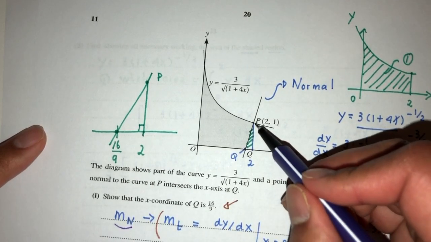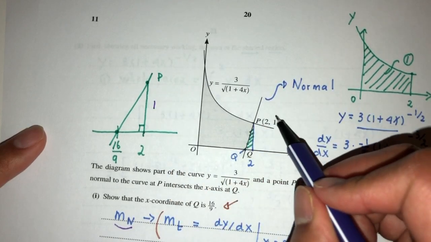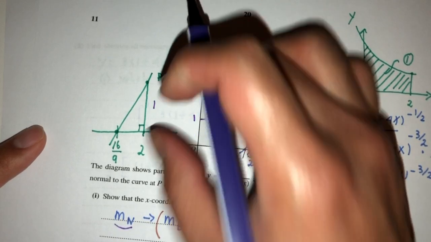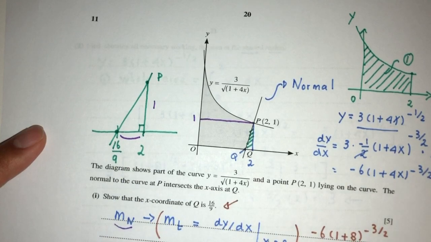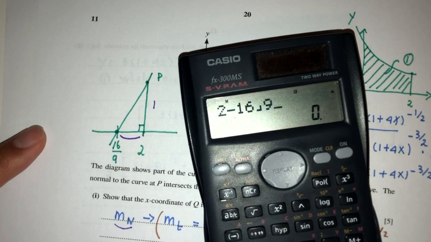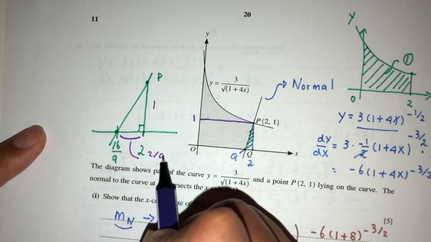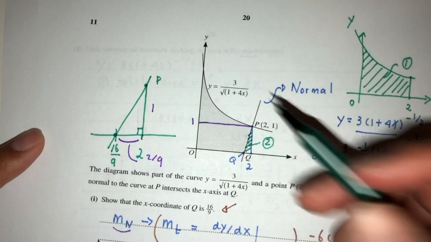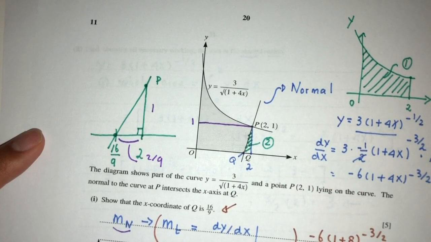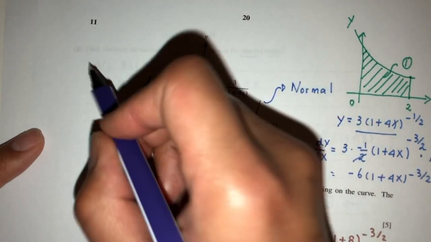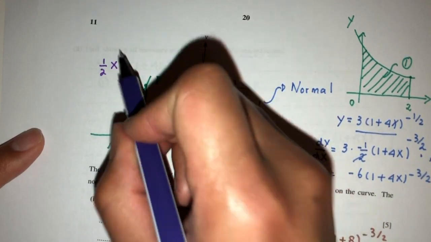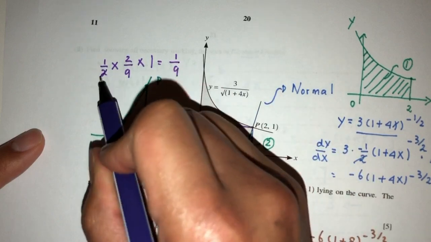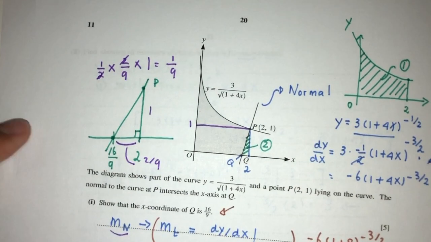As you can see, this height here is simply 1, because the y value of point P is 1 here. And what is this distance? Let's find this value: 2 minus 16 over 9. That should be 2 over 9. So this is 2 over 9. Basically, we don't need this area number 2 as part of the shaded region, so how can you find number 2? If you observe, it is a right angle triangle. How do you find the area of that? It is simply half times base times height. Base is 2 over 9, and height is 1. So you have 1 over 9, because this will cancel out. That'll be 1 over 9 units. This is area number 2.